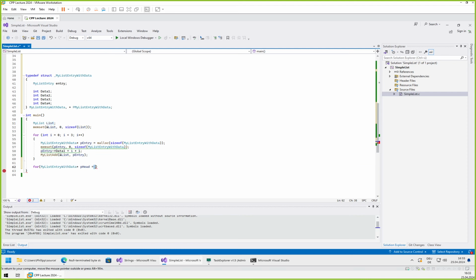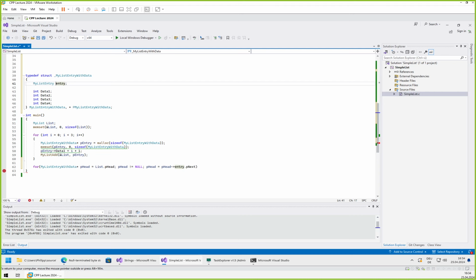We just grab the head from it. Then we check whether that is not null, because it could be. So if this is not null, then we can execute the body. And once we are done, we just write head is equals head next, entry next.